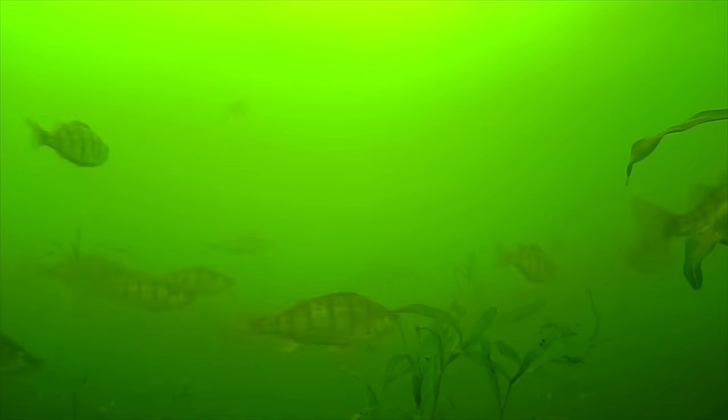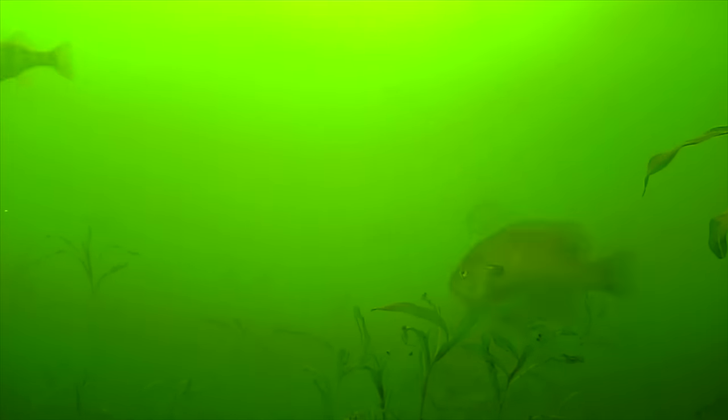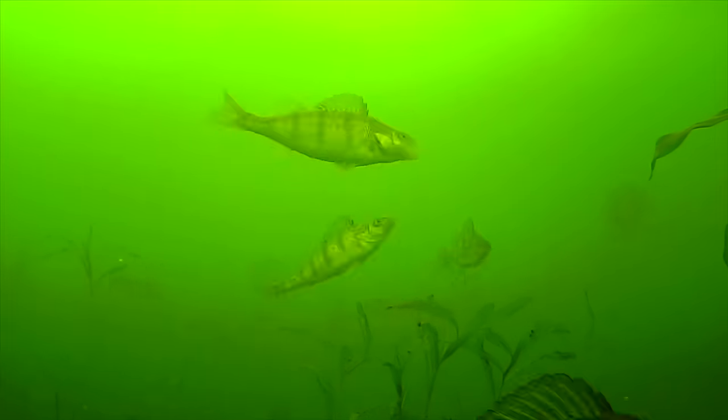The little tungsten jig is the number one technique for both perch and bluegill — it's something you always need down the hole. Now, when it comes to areas and finding fish: perch are nomadic, they can move up shallow, deep, and back shallow again. They can be hard to predict, but there are definite seasonal patterns to when they like to be out shallow, next to the breaks, or out in the main basin. Bluegills are much more predictable. While the bluegills in Big Stone hang out with the perch a lot, they tend to separate when perch are moving shallow.